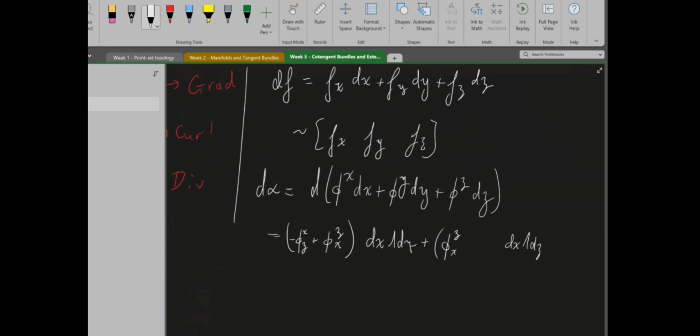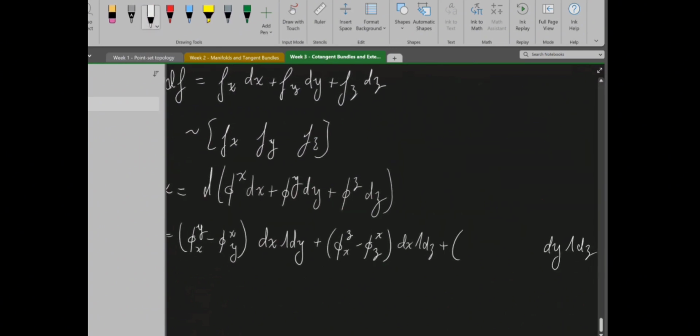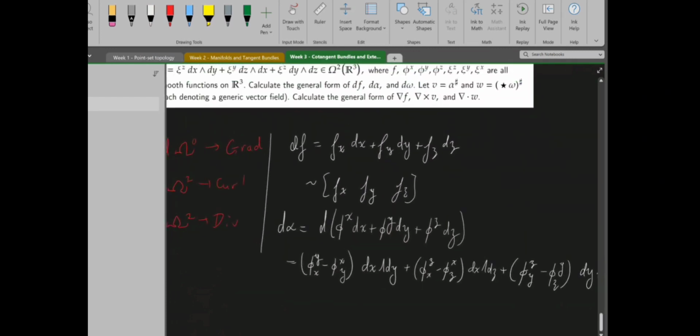Okay, and I'm being stupid here. That should have been these, actually. So let's go this way. I was mistaking this for a z. That should be y. This should be commuted. So I want to do y with respect to x minus x with respect to y. And then finally plus z with respect to y minus y with respect to z. Okay, so that's the exterior derivative of a 1-form.